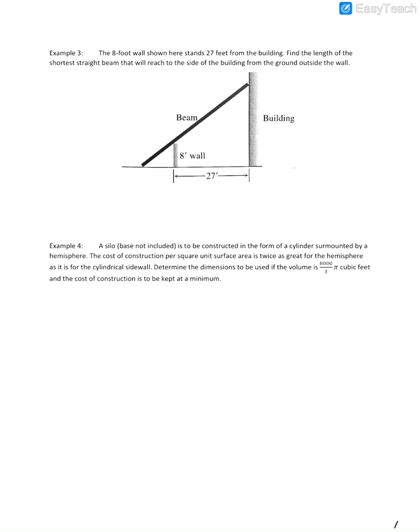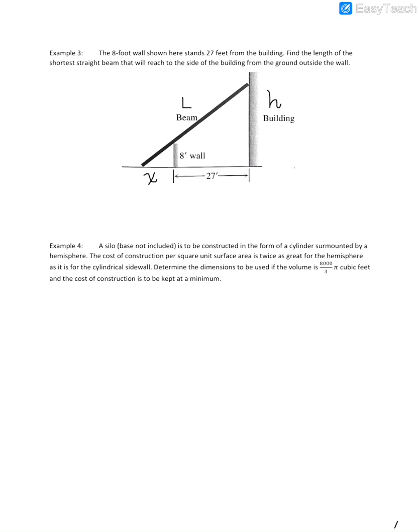All right, so we have a lot of different unknowns here because depending on the length of the beam, two things are going to change. So the beam length obviously is one thing that can change. I'm going to label that L for length. Depending on the length of the beam, it's going to reach a different distance away from the wall here, x. And then it's also going to have a different height on the wall where it touches, so h. Okay, so we have three variables that can change here.